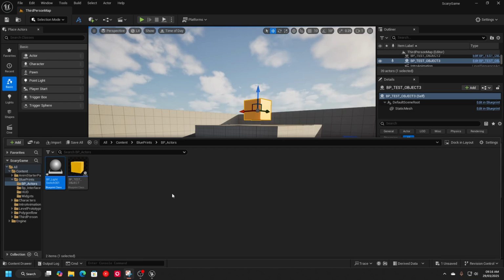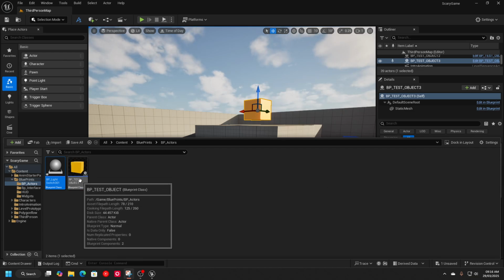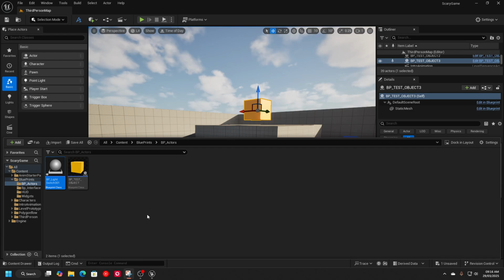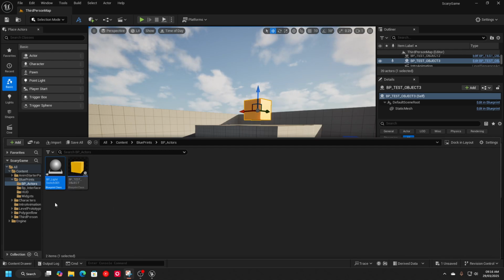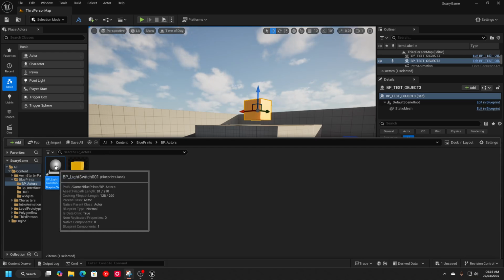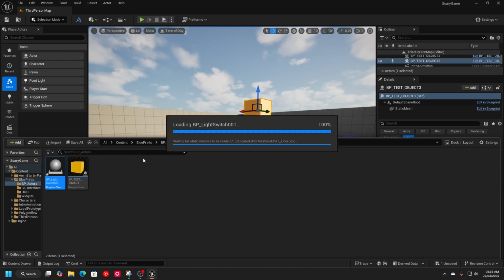I might have one that's a push button, one that's a flick button, or a giant red button. It's entirely up to you, but I'll just number this one 001. Anyway, enough for filling. We're going to double click and go into this blueprint.